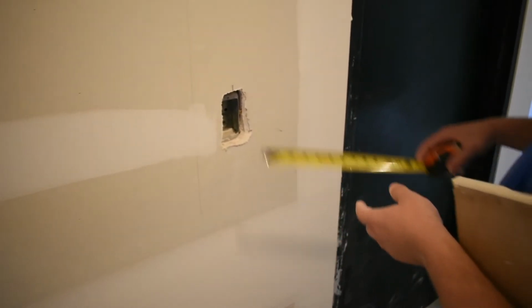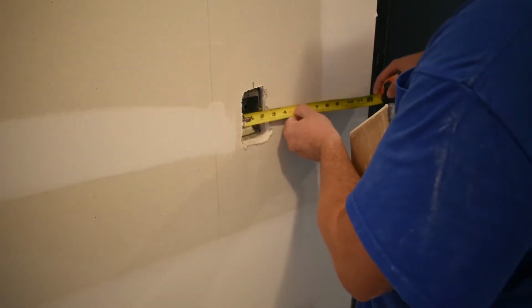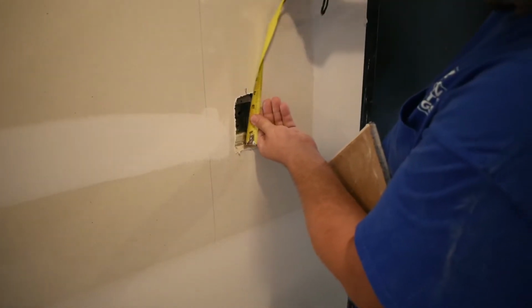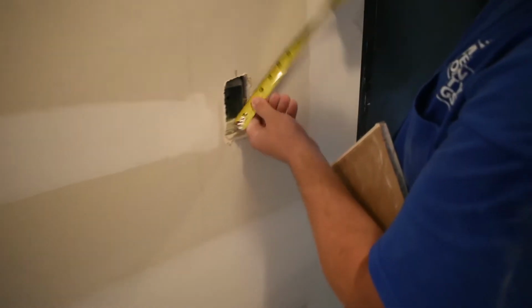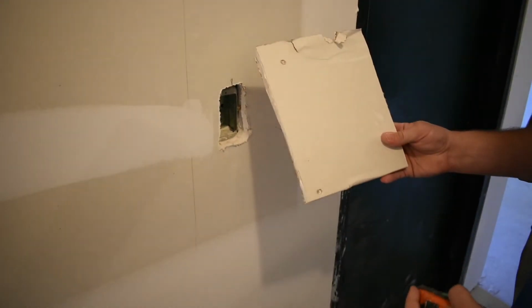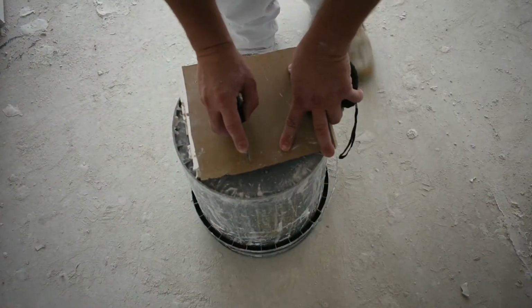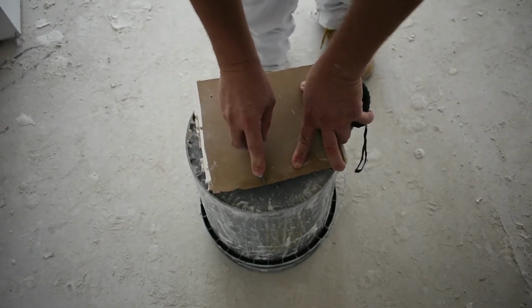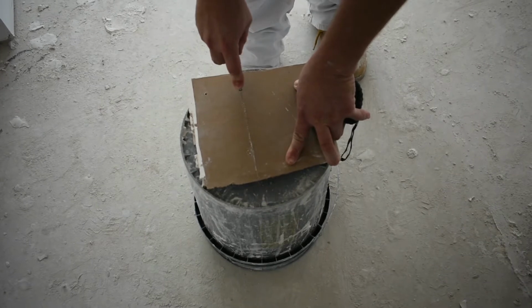We're going to repair this hole using hot patch. First, we'll get the measurements of the hole and get a piece of scrap sheetrock. Then we'll cut the piece of scrap sheetrock to fit into the hole.